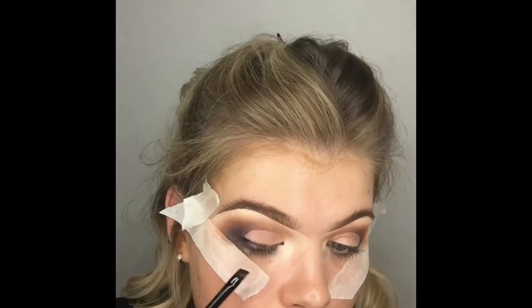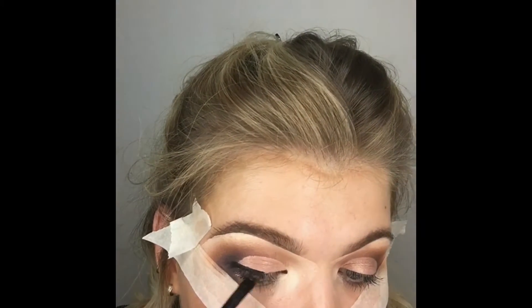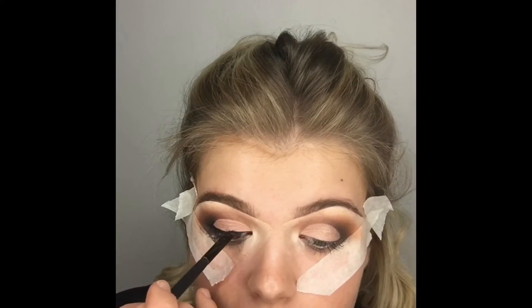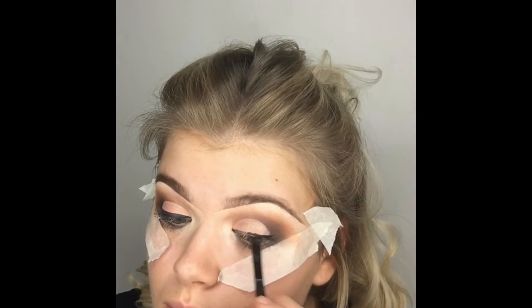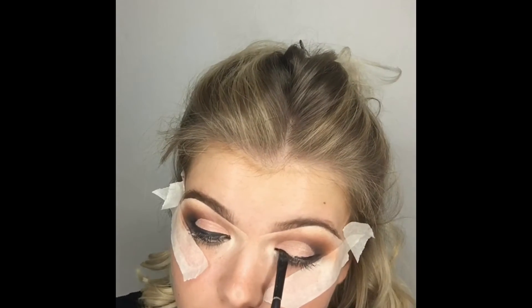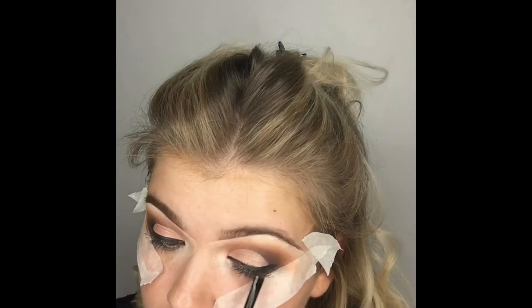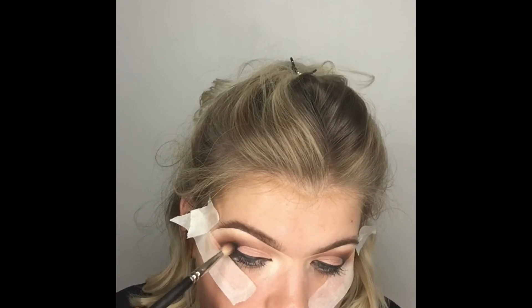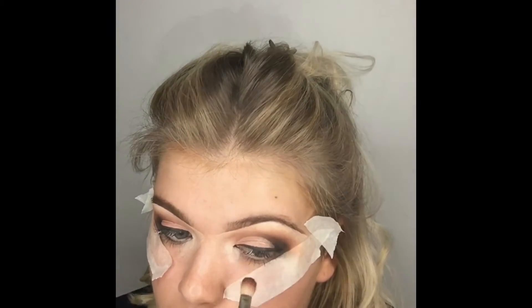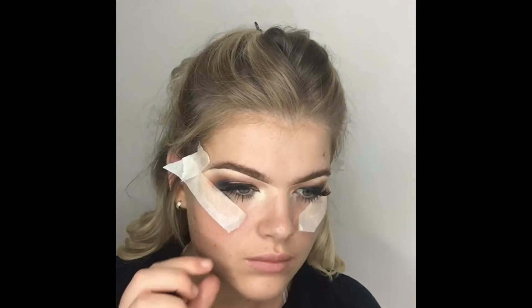Now using the Maybelline gel liner with the Arbonne angled brush — my favorite gel liner. It's only eight pounds but has a really good creamy texture, blends nicely into the eyeshadows, and is really easy to apply. I do quite thick liner for this look, because otherwise the eyelid can wash it out a little. I don't do a flick or wing with this look — the eyeshadow itself is the wing. Just blending it into the black Onyx shadow, packing on a little more Onyx for definition so you can't see the line between the liner and the shadow.